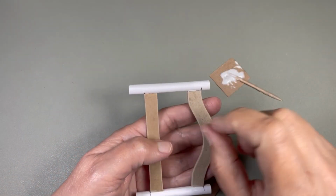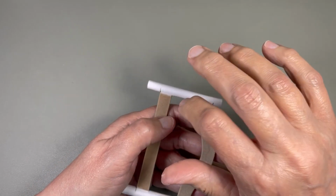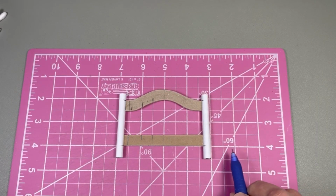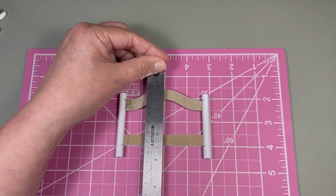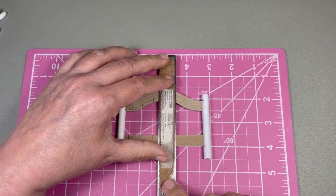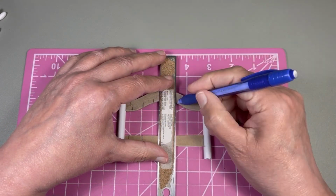There are just a couple of very small gaps, and I fill those with some glue. Then I just use my finger to smooth it out. I'm using the grid on my cutting mat to line up with the bottom of the bottom board of the headboard, and then I just lay my ruler down on the 1/2 inch marks and make a little mark to know where to glue the Q-tips.